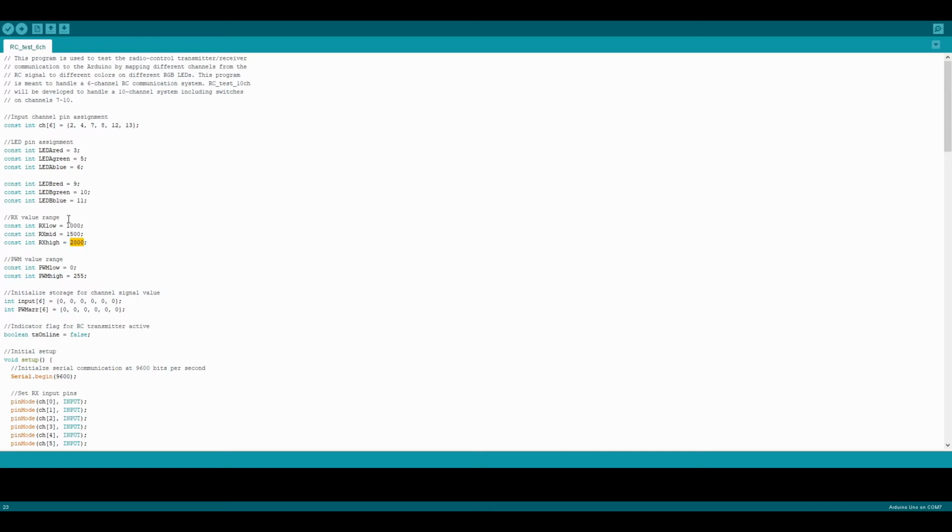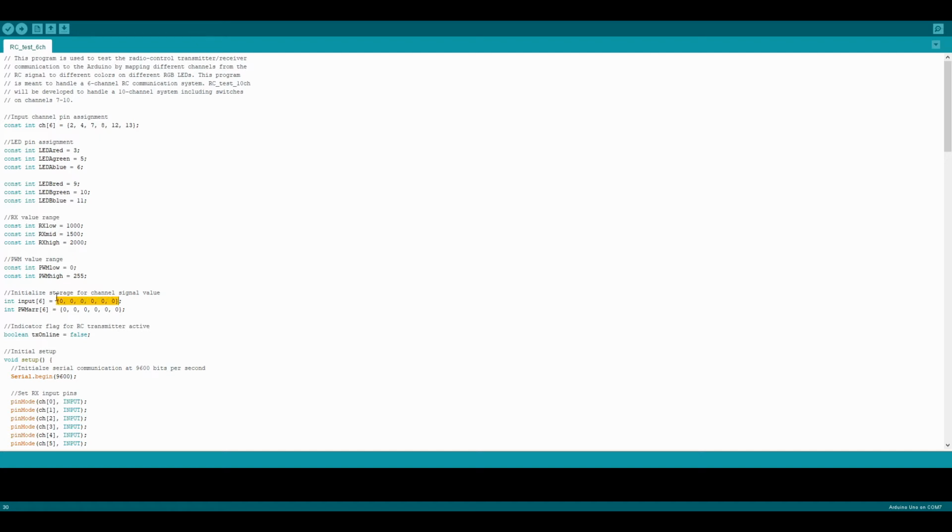And I wanted a way to where if for some reason this range changed, if I used a different receiver and that receiver gave me a bit of a different range, I could change it easily here without having to change it multiple places down below. Similarly, I also have the pulse width modulation range from 0 to 255, which will be used to drive the LEDs.